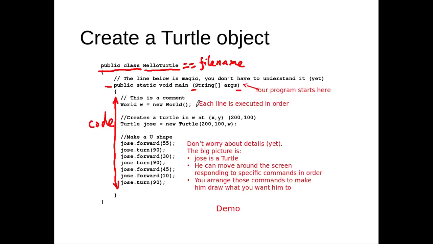And inside this main function, I'll focus on the first two lines other than the comments. So for this line, basically what I did is, if you look at it, world w. World is a type. W is a variable name. So what that really means is, I want to create a world variable. And inside this world variable, I may put something in there. In fact, you can put turtles in there. That's the next line over here. But in this line, I just say I want to create a world object using the new operator.